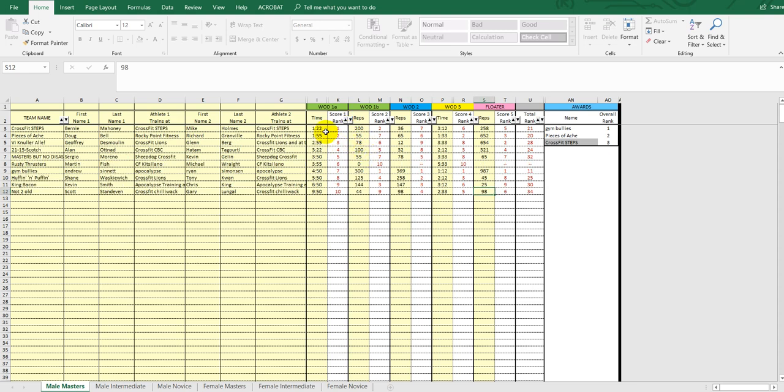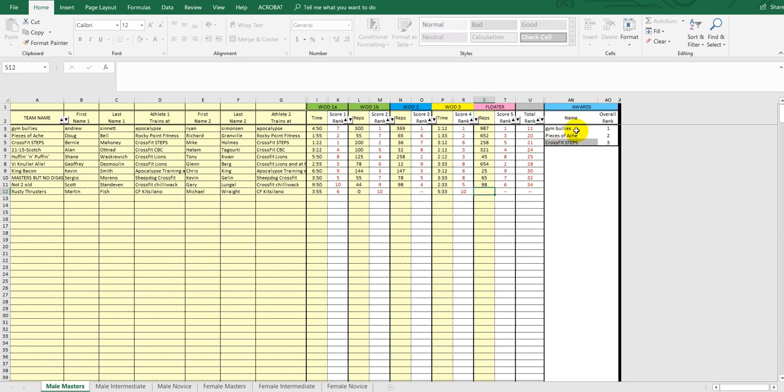So if you sort that, this is a time-based WAD, so the lower the time, the better. It's like golf. So 122 was the best time for WAD 1A. You can sort any of the WAD rank scores, any of those, okay? And then total rank at the end is this. So you can see that this is all sorted, low to high. You can also go high to low, and you'll be good to go.